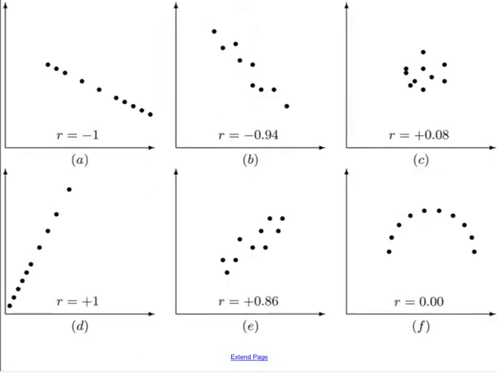Okay, and lastly, these are just some examples of some R values. So this has a perfect R value of -1. This has an R value of -0.94, very close to a -1, but they're not all on a line. Okay, and you'll see this is pretty close to 0. It has an R value of 0.08, not much of a relationship. This has an R value of 0. Okay, this has a positive correlation. They're not all on one line here. And this one has an R value of 1 perfectly because all the data points are on a line.